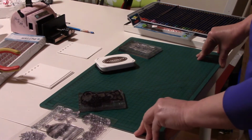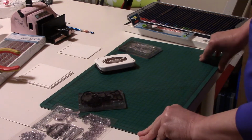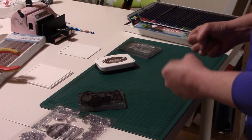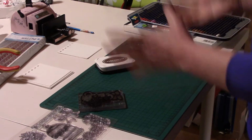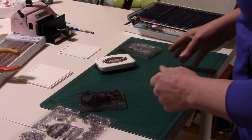Tip for you. It's that time of the year now when we're all planning our summer holidays and what have you. And I don't know about you, but I hate going on holidays and not feeling that I can get my hands on some crafty stuff. I always like to be doing something because I don't like sitting around doing nothing. So I think this is a perfect one to bring with you on holidays. You can bring it to the beach, the poolside, whatever.